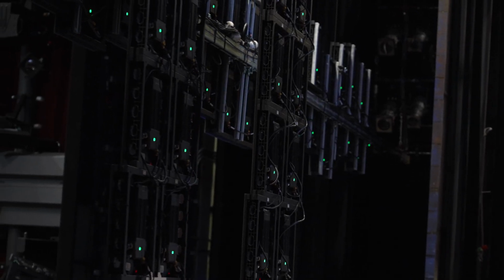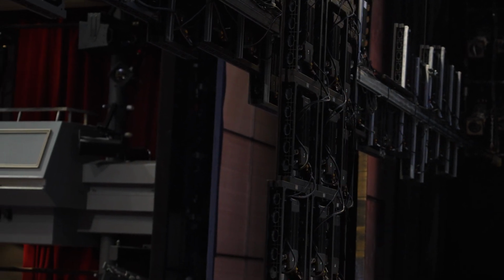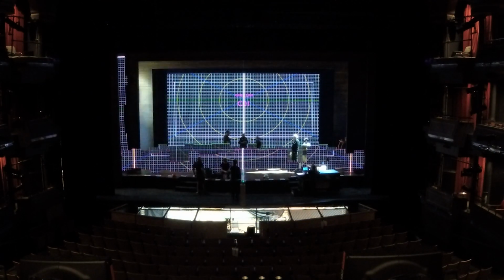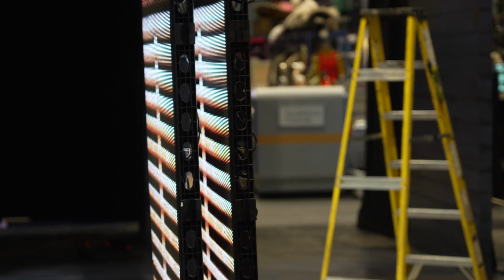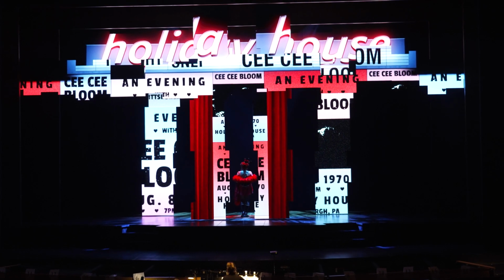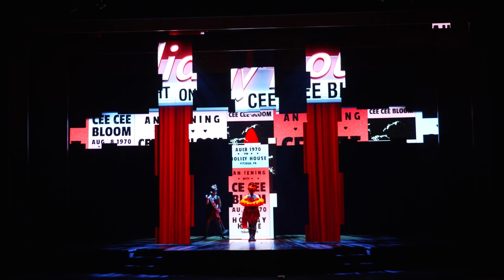One of the particular things on this show is that there's a lot of automation of scenery. We have a great deal of motors in the air and in the side of the stage that are moving LED walls and set pieces and curtains, and they all move quite quickly, particularly during scene changes when actors are focused on doing a lot of other things like getting couches off the stage. So we have a lot of different systems and ways to monitor that and to make sure that it's safe.